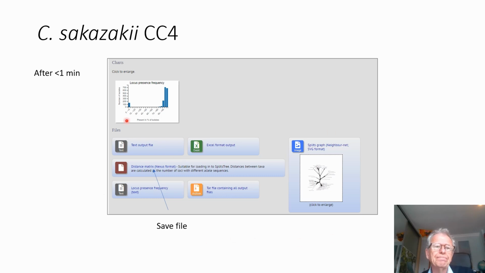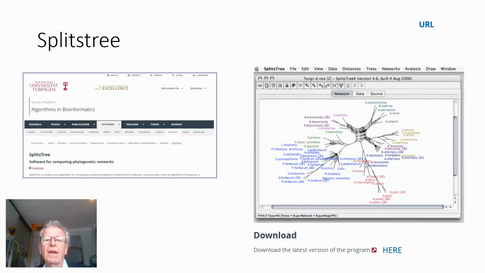And for our purposes today, we'll ignore most of the output. You'll see here we got a bit of a nice tree coming out. It's too small, you can't do too much with that image. What I find much more useful is to go to this distance matrix, save that file, and then what I use is software called SplitsTree, and the link is here telling you about SplitsTree from University Cronobacter, and you can click here to download the software for yourself. So this is the software that we're going to use.